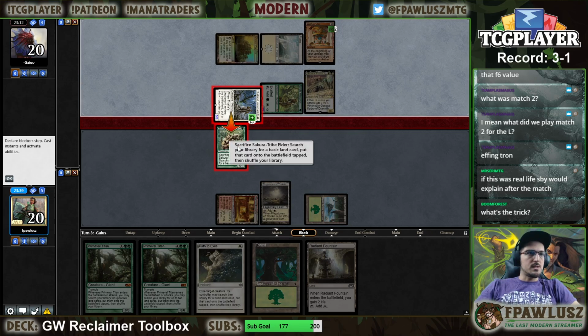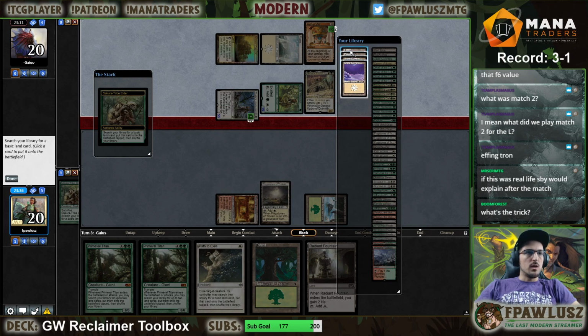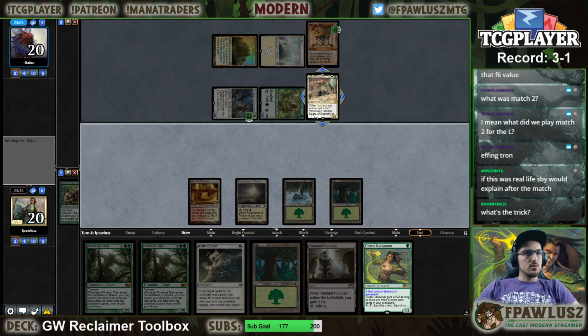I think I'm going to get a basic forest here, even though we already have another forest in hand. The reason for this is if we draw exactly Castle. This is bad if we find exactly Apparition here.